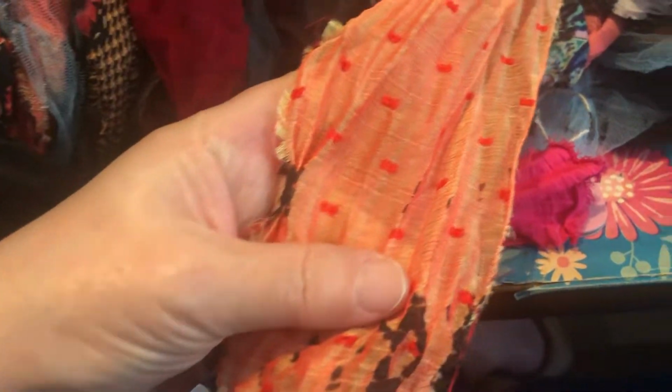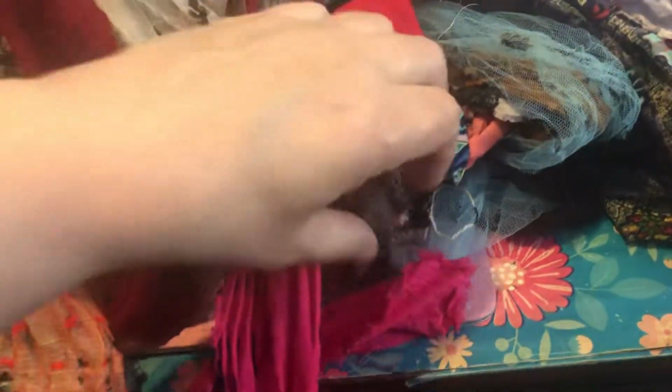And I like this, and I can use them. And look at this. This is pretty. So I am very happy. Look at this hot pink with the black on it. That's cool. Look at this one. Look at that. That looks neon. I love it. And then here's this pretty fabric.